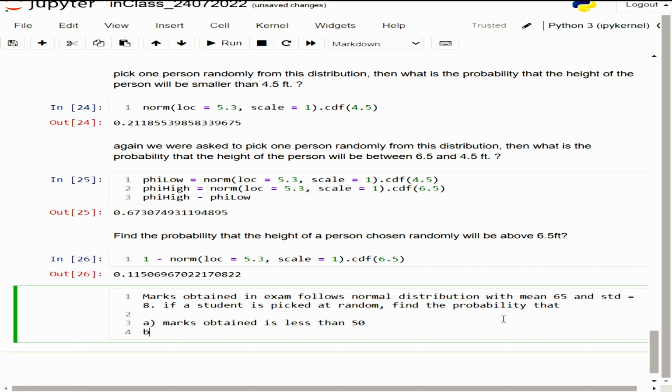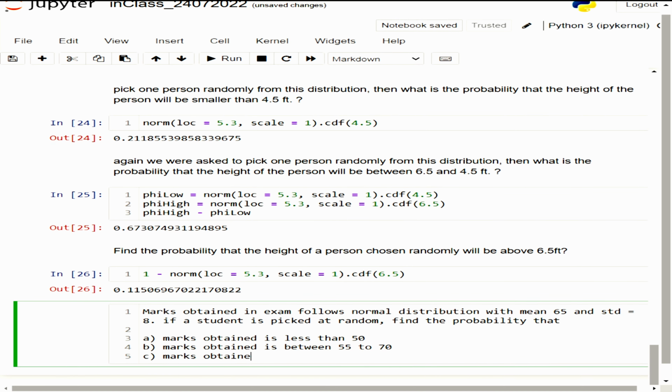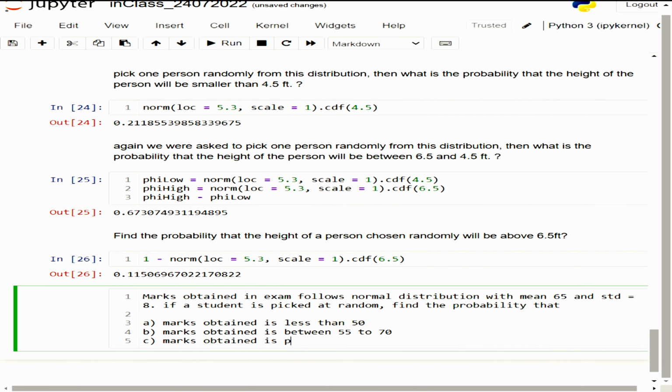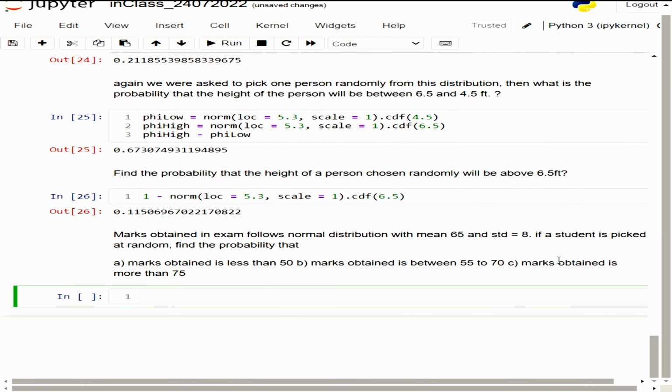Part B of the question: marks obtained is between 55 to 70. Part C of the question: marks obtained is more than 70. Okay, this is the question.